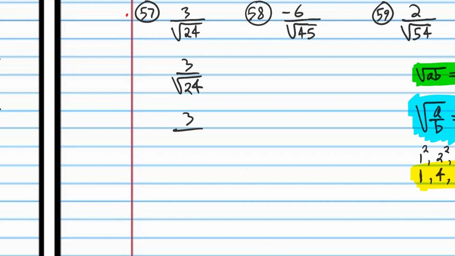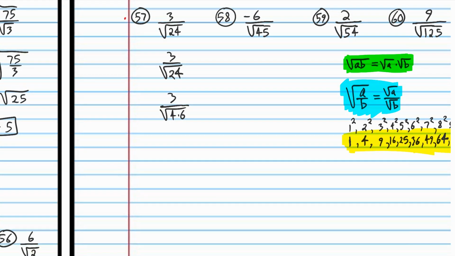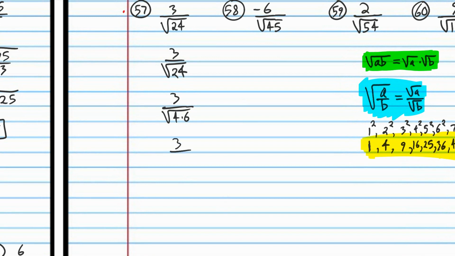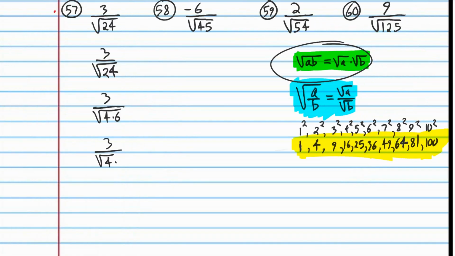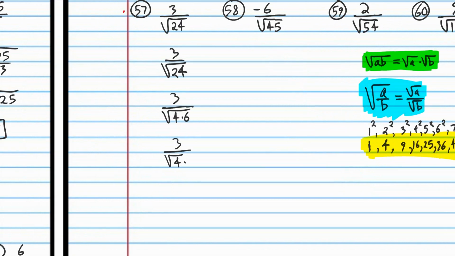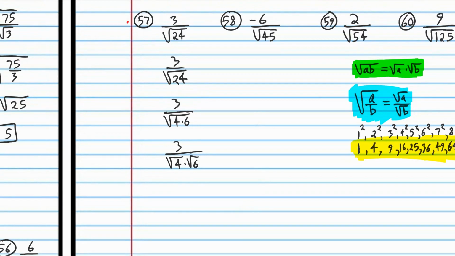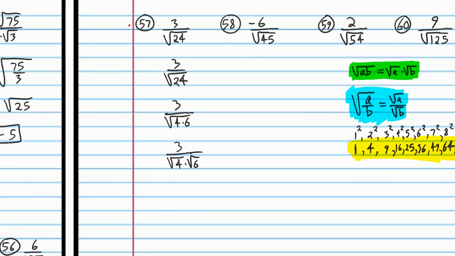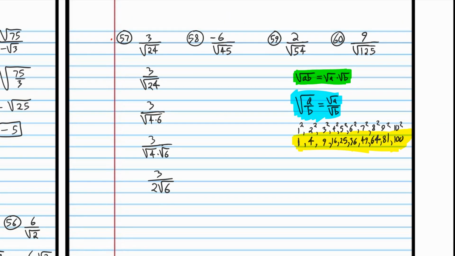So we've done this many, many times. I'm going to factor 24 to 4 times 6. And I did that obviously because 4 is a perfect square. I'm going to use the equation in green, the green equation over here. Remember that equation. You got to keep that in mind. And we have root 4 times root 6. And so I pulled out the perfect square. 4 is a perfect square, and root 4 is 2. So all I did was I pulled out the perfect square in the denominator. That's all I did. All right.